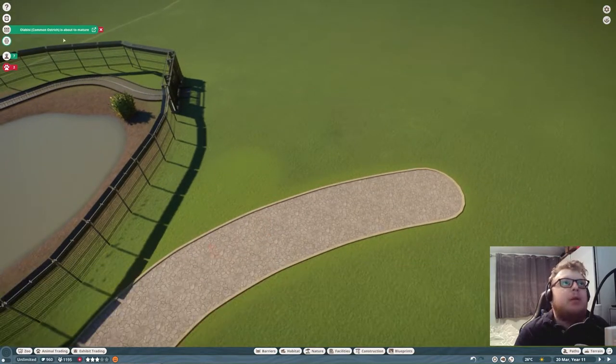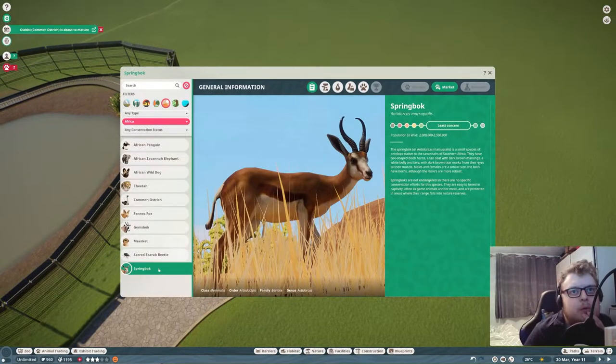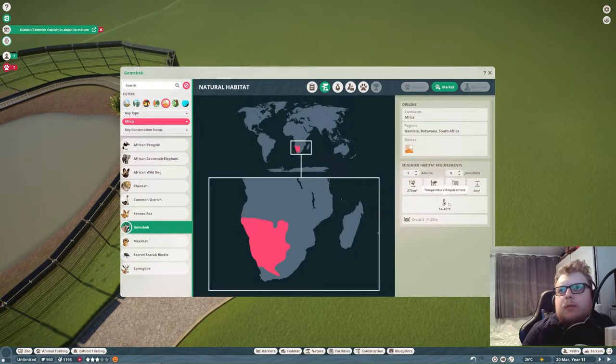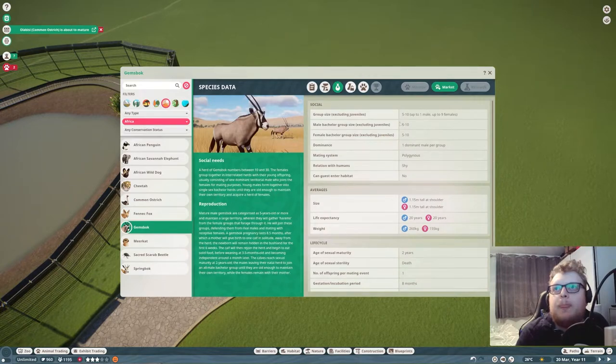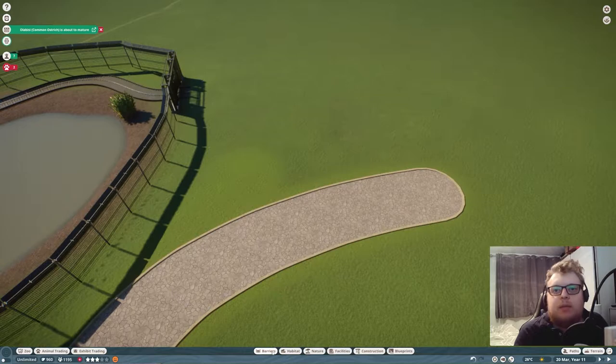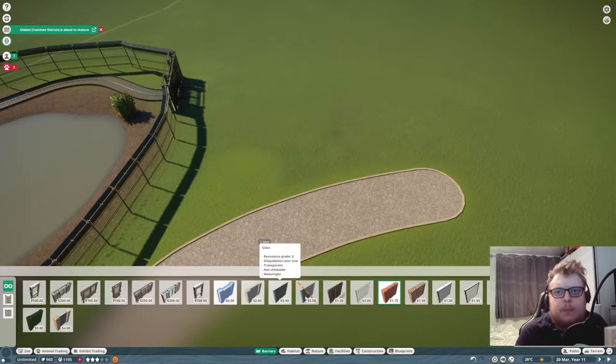And then barriers... Oh, what level are you? There's a question as well. So we're putting in gemsbok, aren't we? So you need grade 2 and at least 1.25 meters. Okay. And 5 to 10 of each thing. And you need 270 squares. So let's say 10. You need 630 meters squared. That's easy, no worries. Now what have we got that's grade 2? Wood logs. That's a good one.